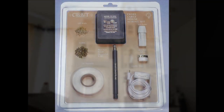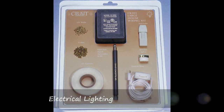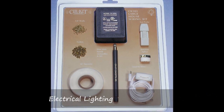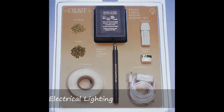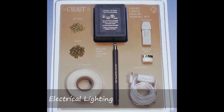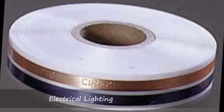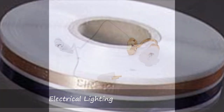In this video for the Beacon Hill Dollhouse construction, I'm going to go over electrical lighting. I decided to use the circuit electrical wiring system, and I purchased the large house wiring kit and an additional roll of tape wire. I estimated that one roll of tape may not be sufficient for the entire house. However, I was able to wire the entire house with the original roll that came with the kit. So I could have saved myself the $20 I spent on the extra roll.